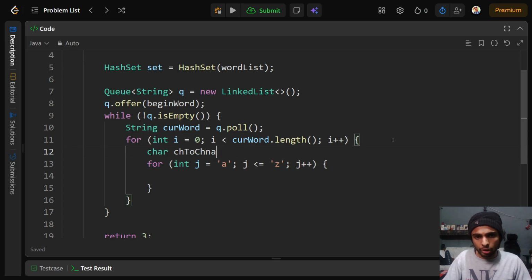Okay, character to change is current word dot char at i. If c to change, j, is not equal to the character to change.